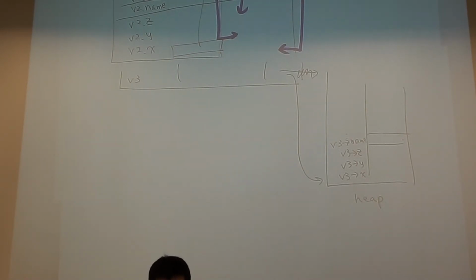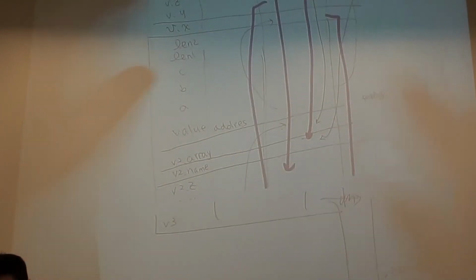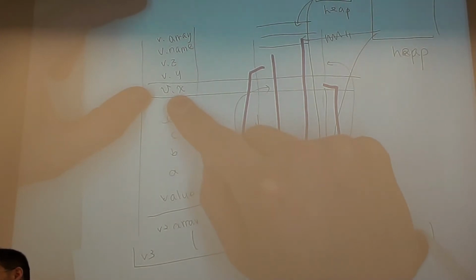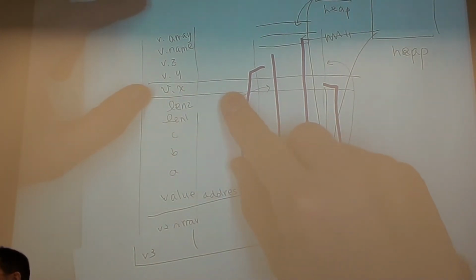Can we say star v3 is equal to vector construct? No. Okay, so your question is star v3 equal to vector construct. Why is that not a problem? I mean, if I return the address of v, then okay, no, but it's on the call stack. No, never mind, I got it. After the function finishes, what's v? Nothing. It doesn't exist. So the address of v is meaningless. Does that make sense? Okay.